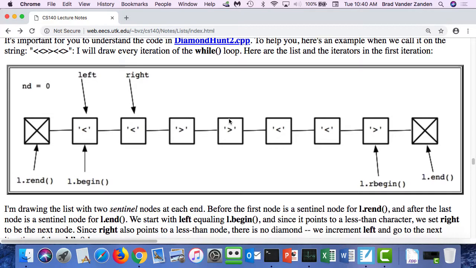So we're not doing n divided by 2 moves every time, or n moves actually, with the find. So for n items, or n characters in the string, we are looking at roughly n items. So if we have 100,000 diamonds or 100,000 characters, roughly speaking, we only look at 100,000, not 100,000 squared.